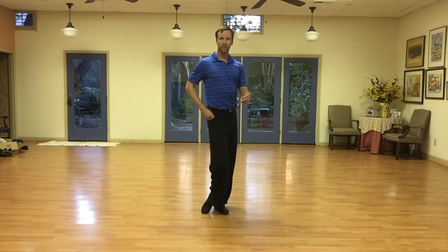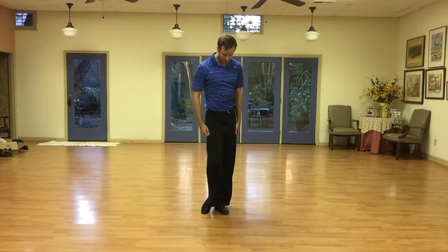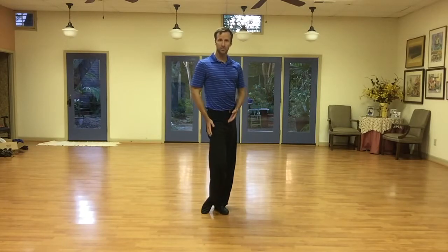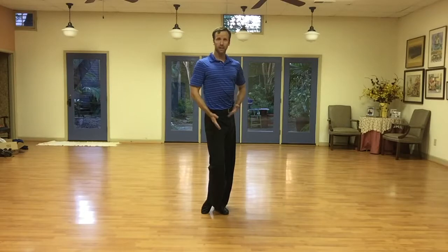And that's going to allow me to rotate the maximum, still keep my feet turned out, but allow my knee to move forward, allow my hip to rotate backward, and allow my heel to come up off the ground as much as possible. Okay?